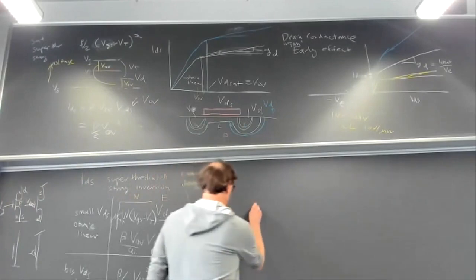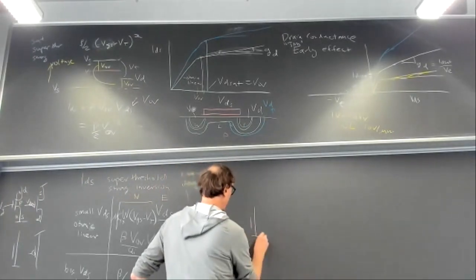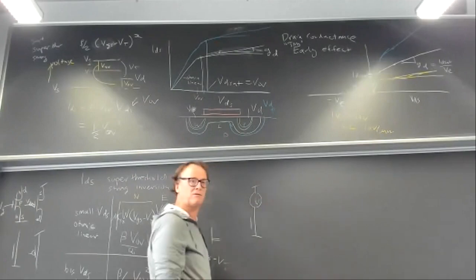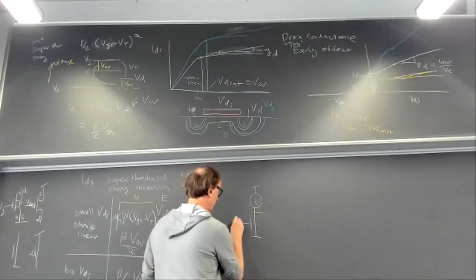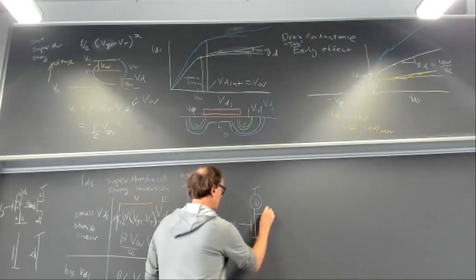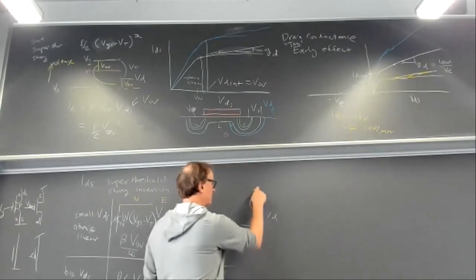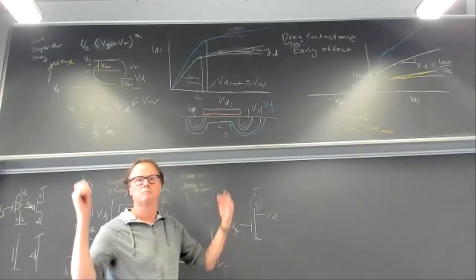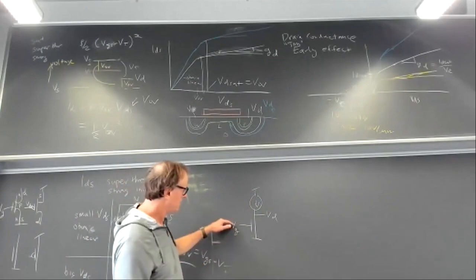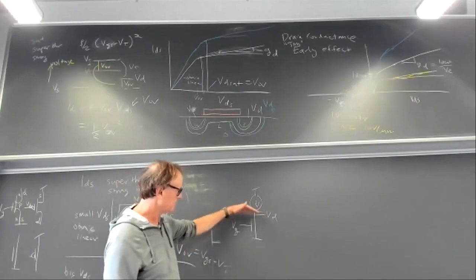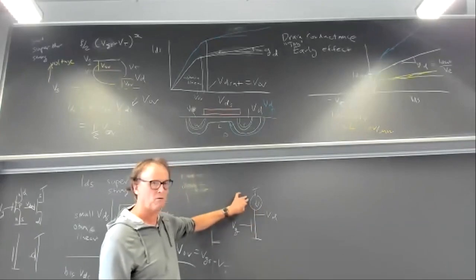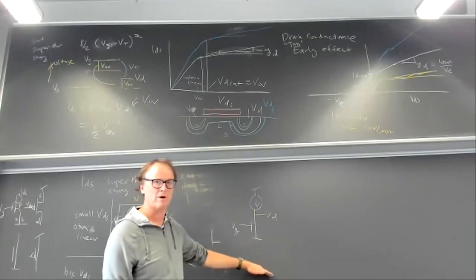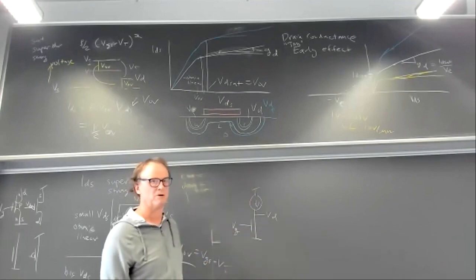So let's take a simple transistor circuit, going into a perfect current source. This current doesn't change with the voltage here at all. This is the input voltage, and here's the output voltage of this amplifier. This is ground, and this is positive supply. Now I set up this current source at some level, who knows what, 1 microamp. Now I adjust the gate voltage, and at a certain point, the saturation current of this transistor will be about 1 microamp. When the saturation current is bigger than a microamp, the voltage will go to ground. If it's less than a microamp, the voltage will go to VDD.